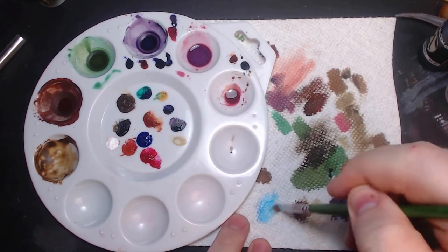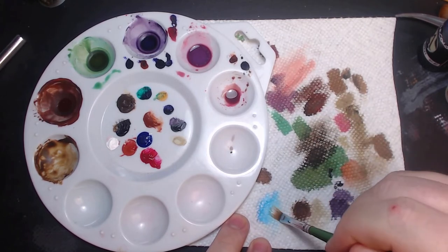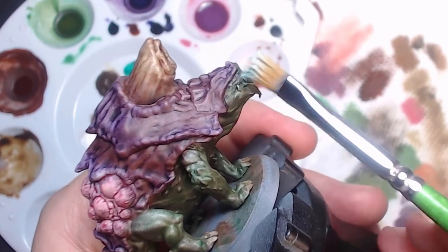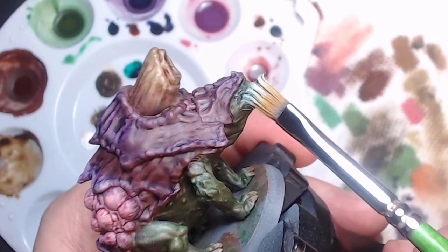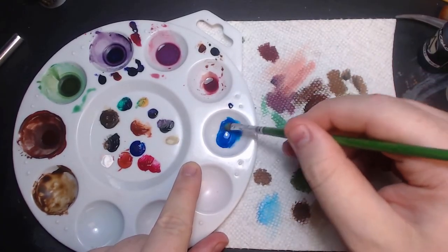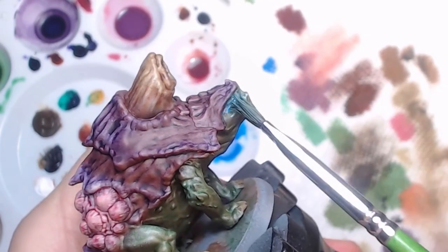I want to do one last thing to make his eyes look special, and this is where choosing the worst brush I have was a bad idea. But here goes. I get my brush ready with some light blue, mixed from just blue and white — mostly white though. I only use the corner of my brush to try and keep the area I cover around his eye to a minimum, so I have to do this quite a bit to make sure I get a good dense layer around his eyes. For the wash, a dark blue mixed with some blue ink gets dabbed just around the eye area, giving it a bit of a light effect.